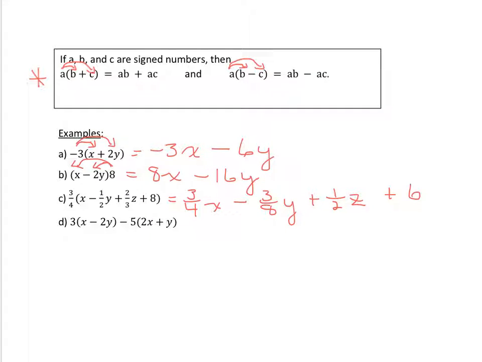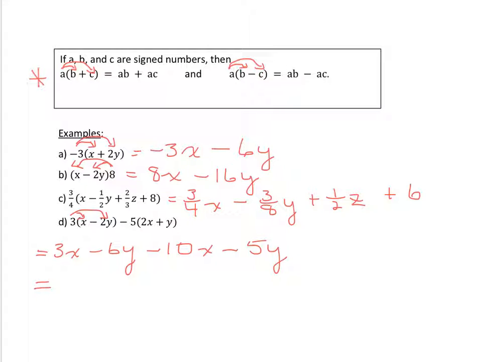In question D here, I've got 2 sets of parentheses, so I'm going to be very careful as I do these. Okay, so I'm going to get 3x minus 6y for the first one, and in cases like this one with a negative 5 or subtract 5, think of it as a negative 5. Negative 5 times 2x will give you negative 10x, and negative 5 times y gives you negative 5y. And just watch your signs and notice that now all of your results in one step, you've got your sign correct on everything.